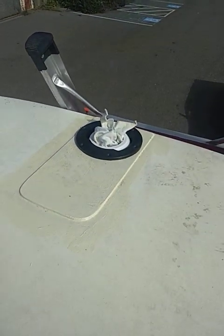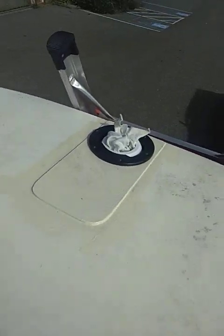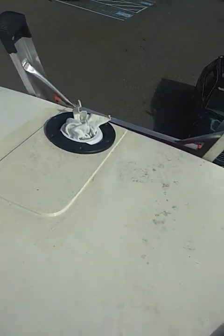And here is the upper rudder bearing. And the deck reinforcement is primed. That'll all get finished off later.